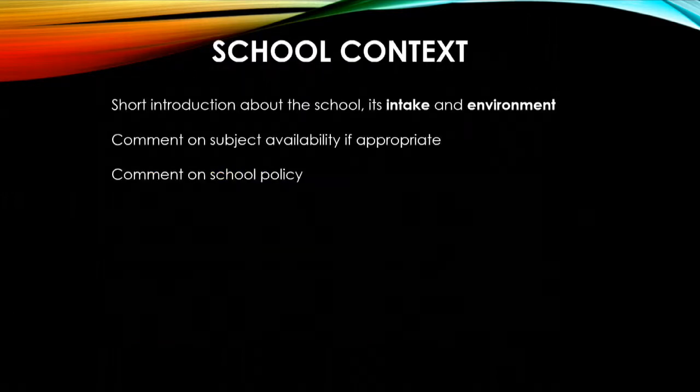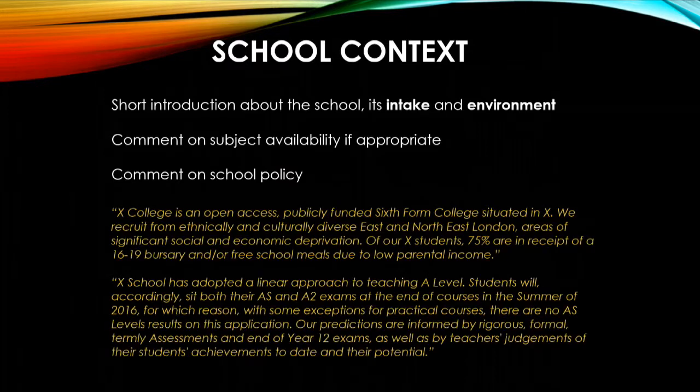So school context, what are admissions tutors looking for? Well, firstly, a short introduction about the school, both its intake, like I mentioned before, the types of students that typically attend, and the school environment where it's located in terms of the locality, etc. If it's appropriate as well, then comment on the subject availability. For instance, if you're a school that doesn't offer biology or physics at A level, then it may be appropriate to comment upon that within the reference. Also, comment on the school policy as well.